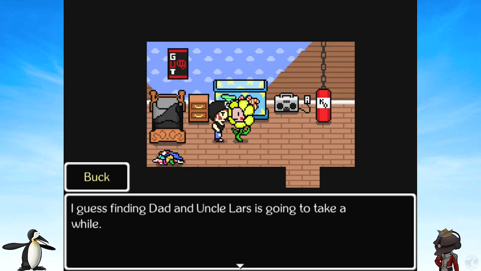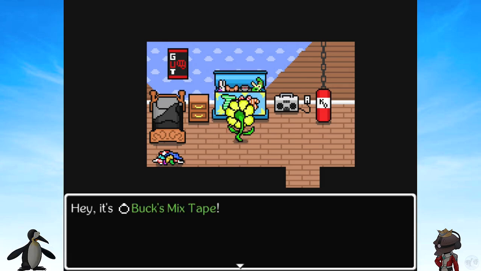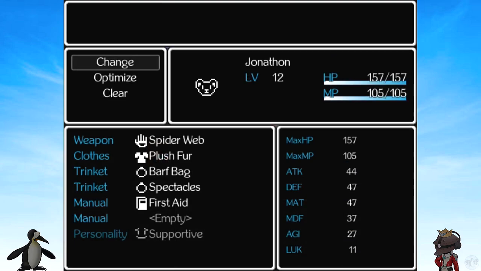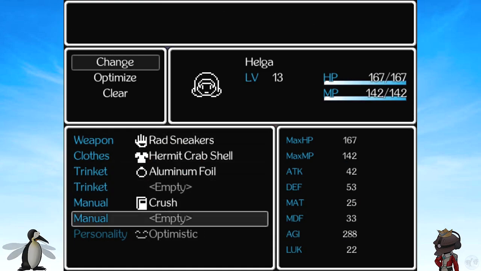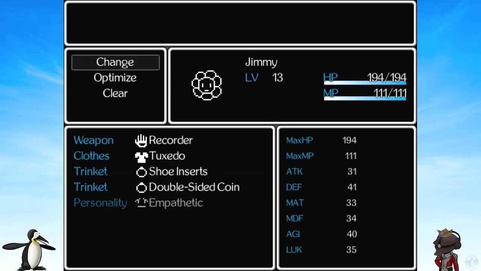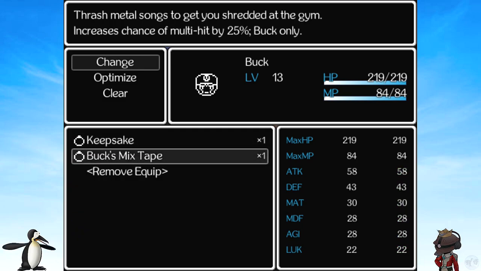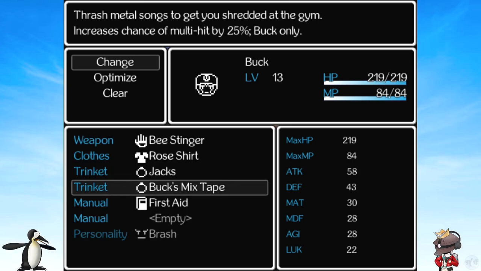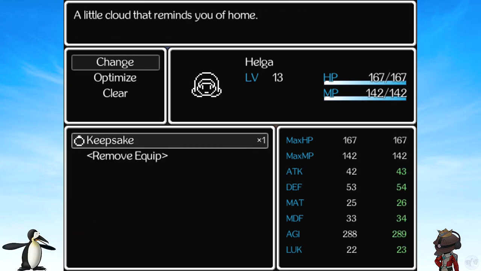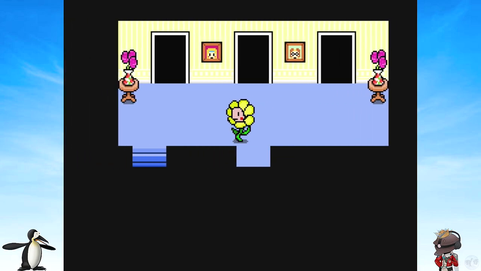I guess finding Dad, Uncle Lars is gonna take a while. Go ahead and just take it, would you? I wouldn't mind listening to some tunes. Box mixtape. I'm equipping it on her because it's an empty spot, so I can see the stats. Okay, never mind. That's plus attack. Okay, that's plus one to everything. These trash metal songs get you shredded to gym. Increased chance of multi-hit. Oh, so now he's got a plus 50. Okay, that's definitely worth it. 50% chance to attack twice for free. And I can always give her the keepsake. Mom's numbers should go up. That was definitely worth coming back.